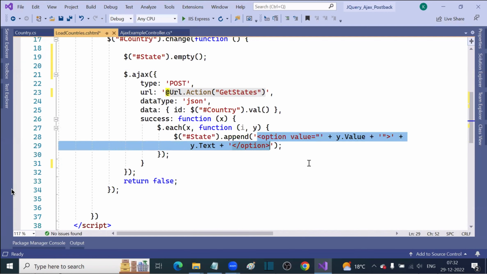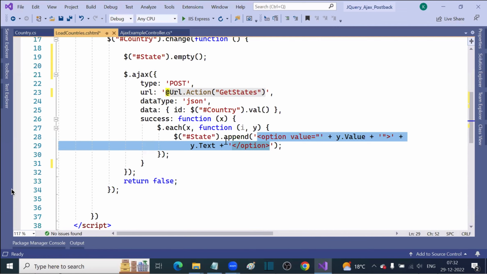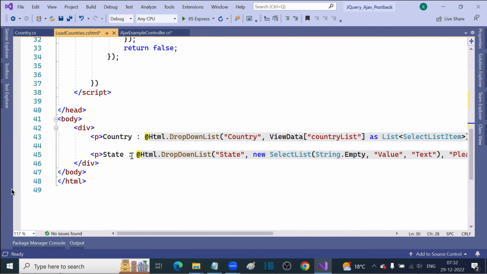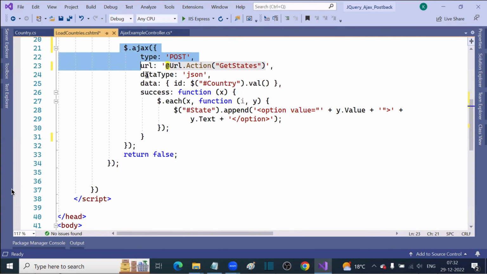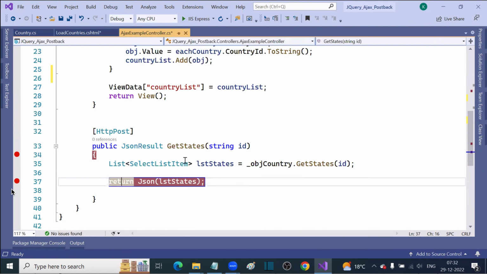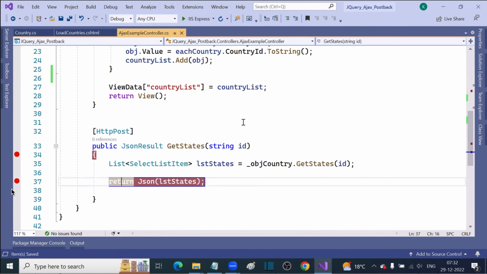So when you go to HTML, a drop down always starts with select, and inside that select, as many items as there are, that many times option will be there, right? So you are preparing that option and you are appending it to this drop down called state. So what will happen, as of now it is a blank drop down, but after executing this bunch of jQuery Ajax callback function, it will append all the states that came from the controller. I have already put a breakpoint in both the functions. Let me run this and show you how it is behaving.